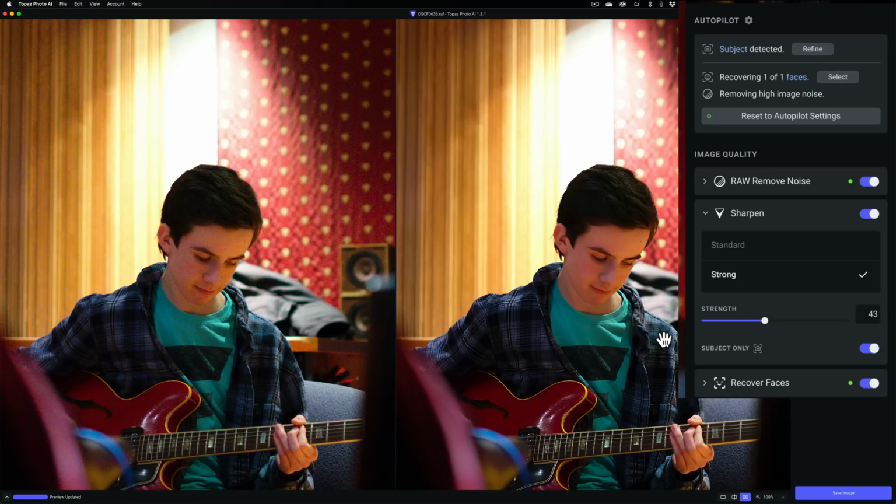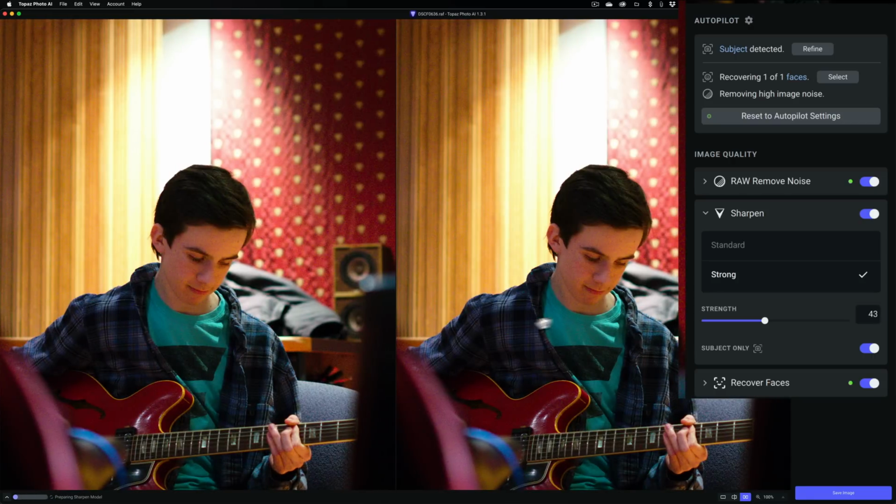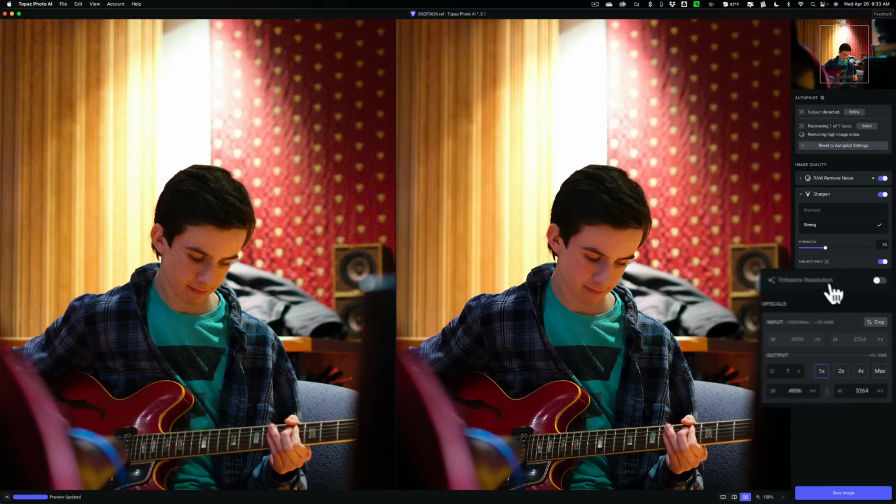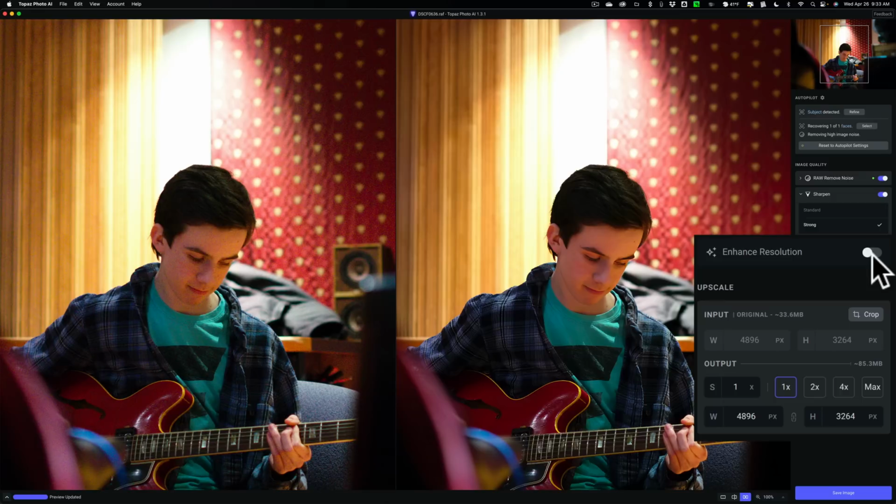In the past, when I've worked with the Strong Sharpen model, sometimes it would just really over-sharpen everything with strength like really low. And it was not as subtle of an adjustment as you may need. And what I found messing around with version 1.3.0 and now 1.3.1 is that it's much more subtle and you have a lot more play in the slider, so you could fine tune it a lot easier now with this newer version. Now, in 1.3.1, they have an improved standard enhance model. Now, enhance resolution only will come into play, and you really don't need to turn that on unless you're cropping the image and you're upscaling it.